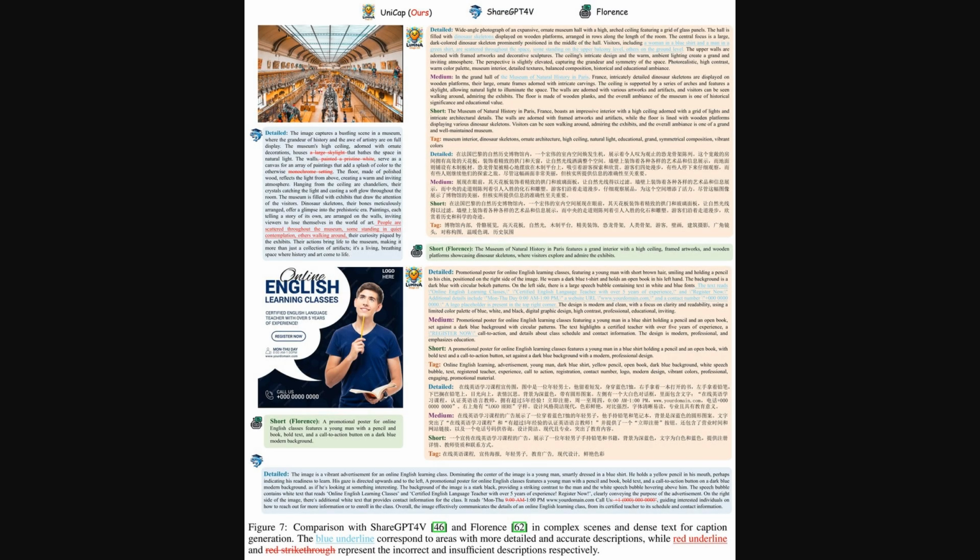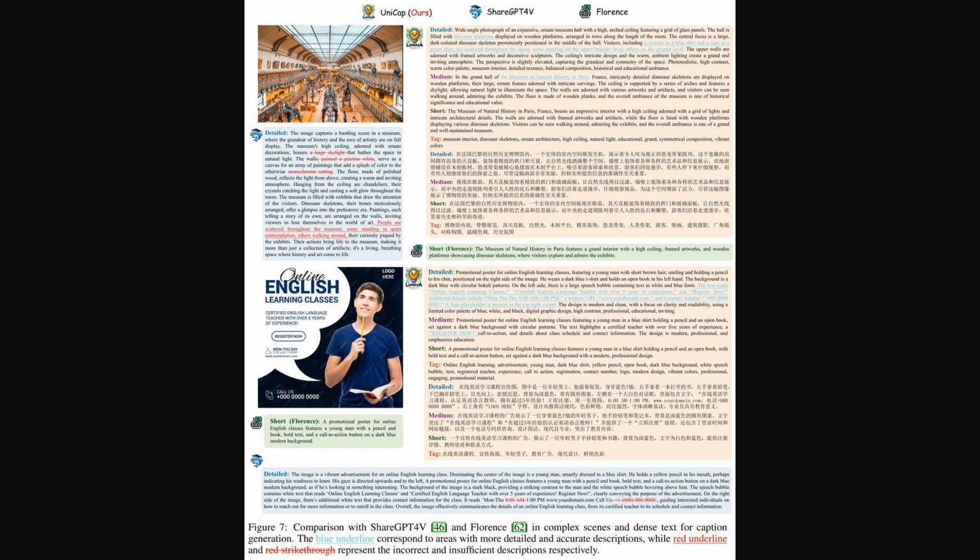So, building on UniCap's capabilities, this next figure directly compares how well it generates those detailed captions we've been talking about. It puts UniCap, which is labeled Ours, side by side with 2 other systems, ShareGPT4V and Florence, and asks them to describe complex images, like a busy museum scene and an ad with lots of text.